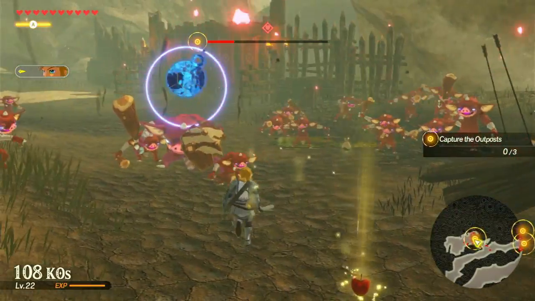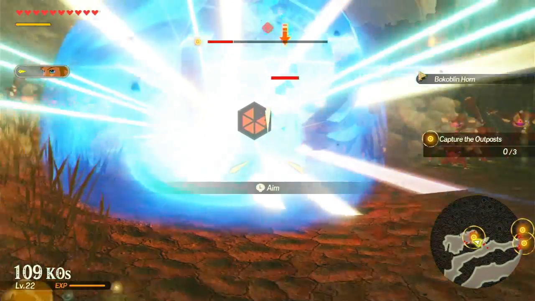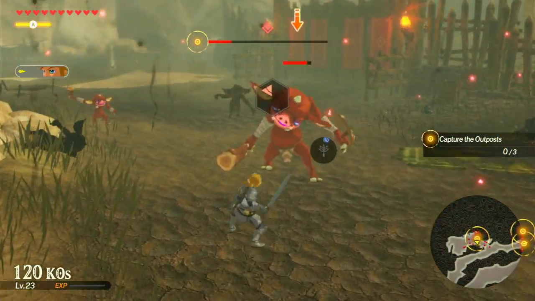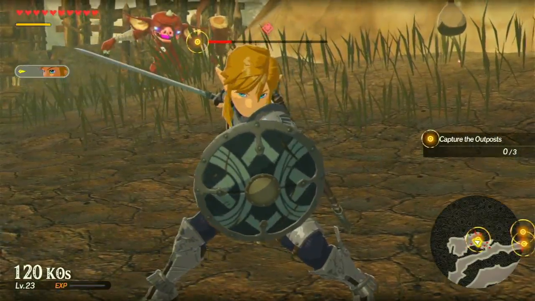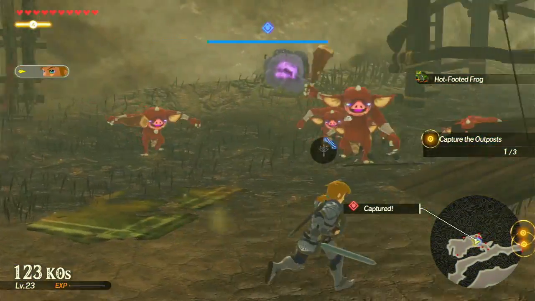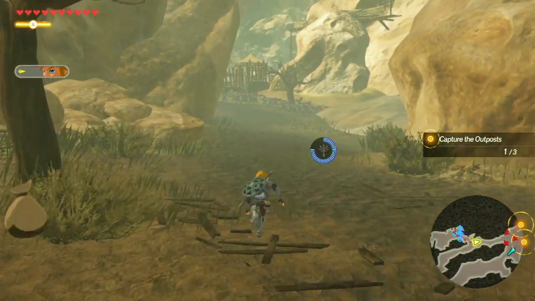Is the boss here? Oh, it is. Hello, sir. Let's blow you up because you want to. Let's quickly weak point smash. There we go. Captured here. Let's go ahead and move to another outpost.